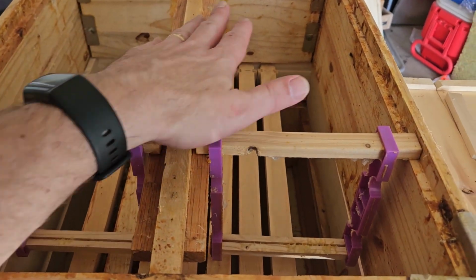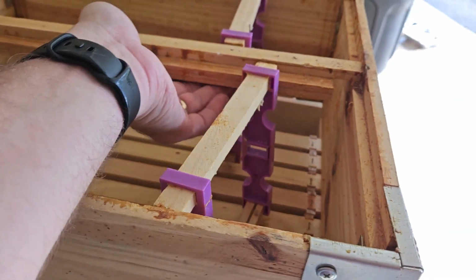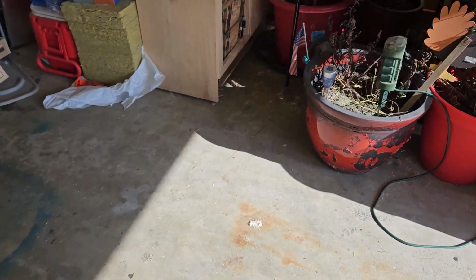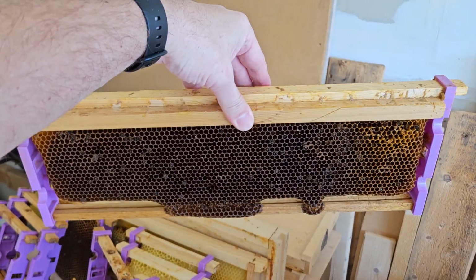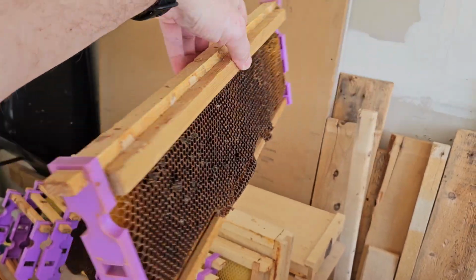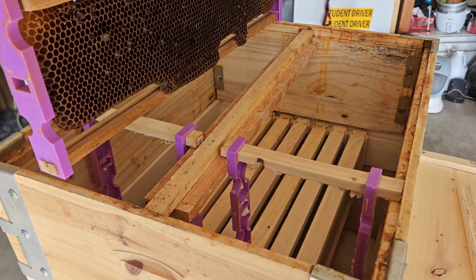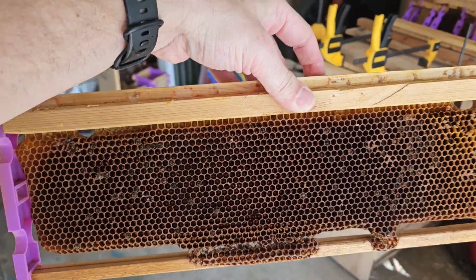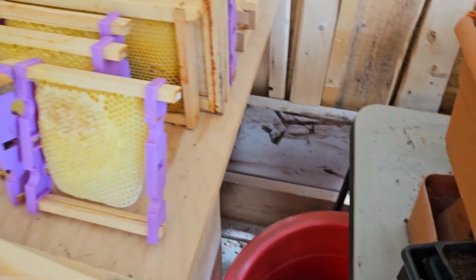So 15, you'll have this in here, and you can leave this open. They will create some crazy comb. So what I will probably do is put in, here's a piece from last year. You go ahead and put this piece on here, and then what you end up doing is putting this in the middle. They'll draw that out, and you can use that. Again, you can still cut that. This one was obviously in the brood chamber.